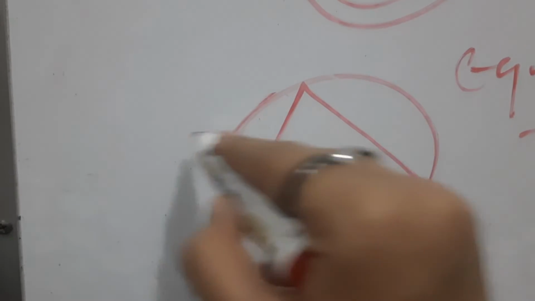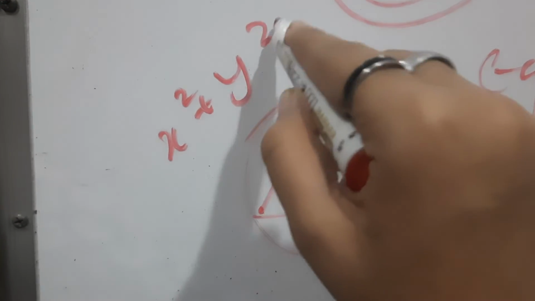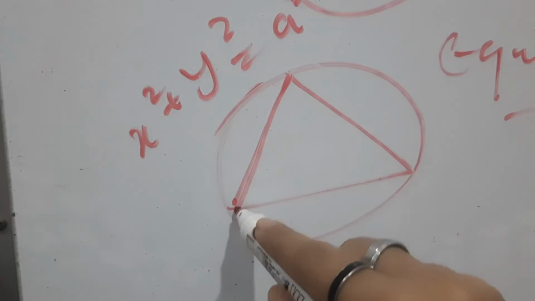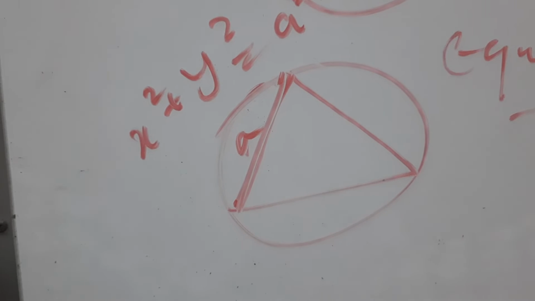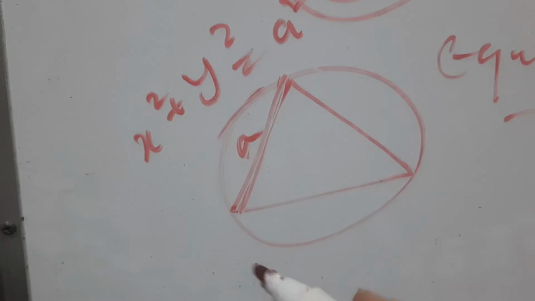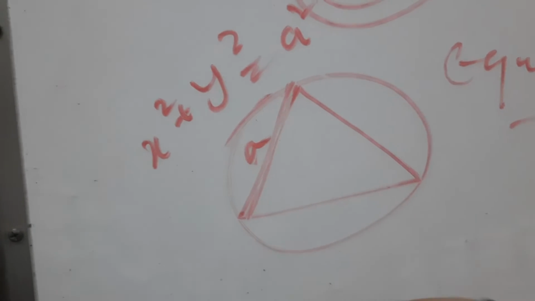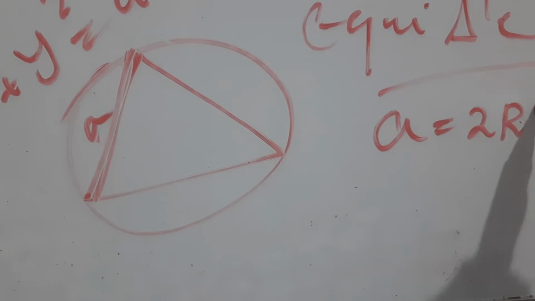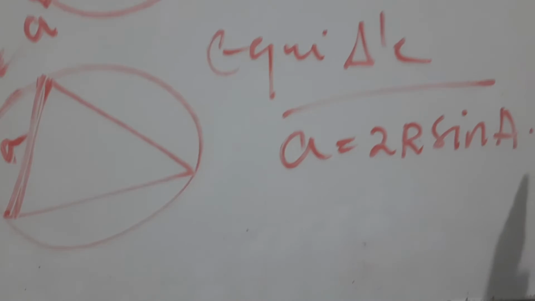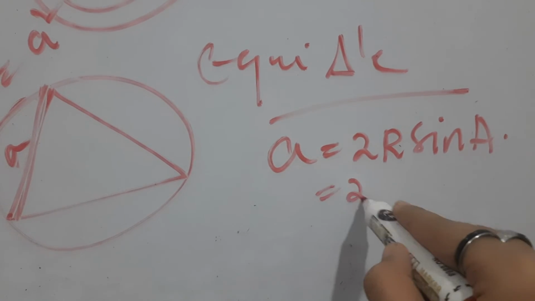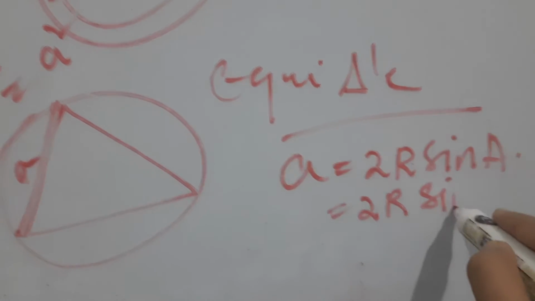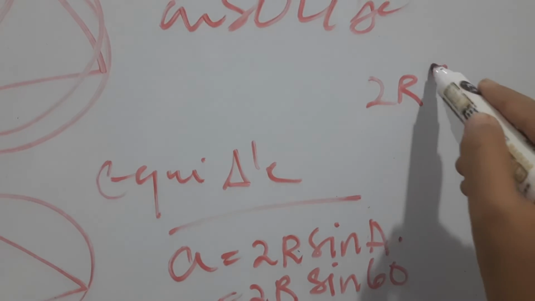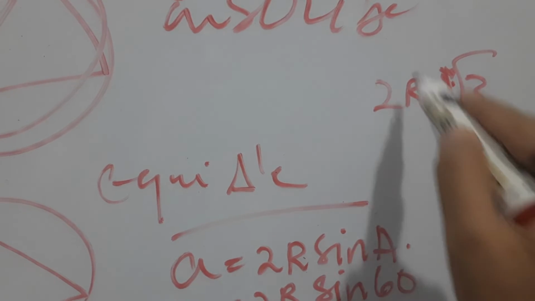Okay, the circle equation is given as x square plus y square equals to a square. Now they're asking you the side. Suppose we take this as a. ठीक है, अगर हमने ये साइड a ले लिया है सपोज, तो हमें पता है फ्रॉम प्रॉपर्टीज ऑफ ट्रायंगल, यू शुड रिमेंबर दैट a इक्वल्स टू 2r sin A, राइट. सो 2r sin 60 because it's an equilateral triangle, so you get 2r sin 60, something but √3/2. This gets cancelled.